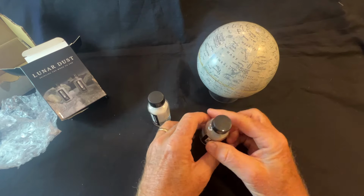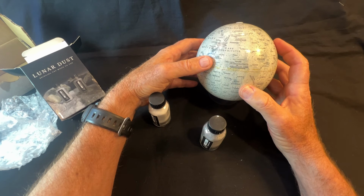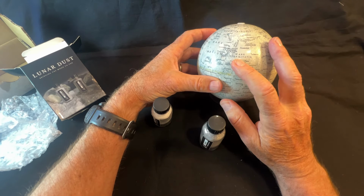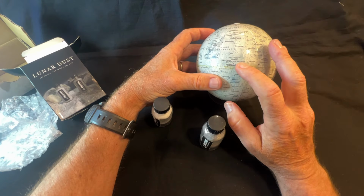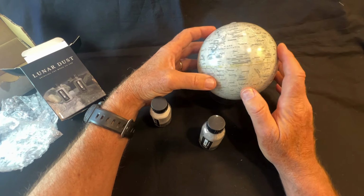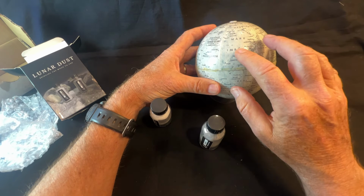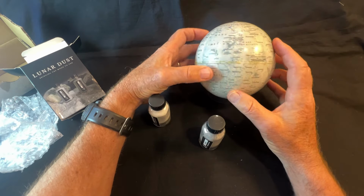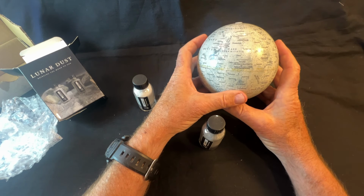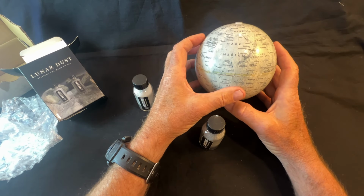The Apollo samples are meant to simulate the mare soil found on the moon in the places where the Apollo landings happened. The mares are the seas, like the Sea of Tranquility, Mare Tranquillitatis. The seas are the flat areas of the moon. The moon has a bunch of craters where things hit it, but if something very large hit the moon, it turned the surface to lava and erased all the craters that were there. Then small things hit the moon again and made smaller craters. The Apollo missions mostly landed on flatter areas. I think Apollo 16 landed near some highlands to get some different geology, but mostly we landed on safer places that were more flat.